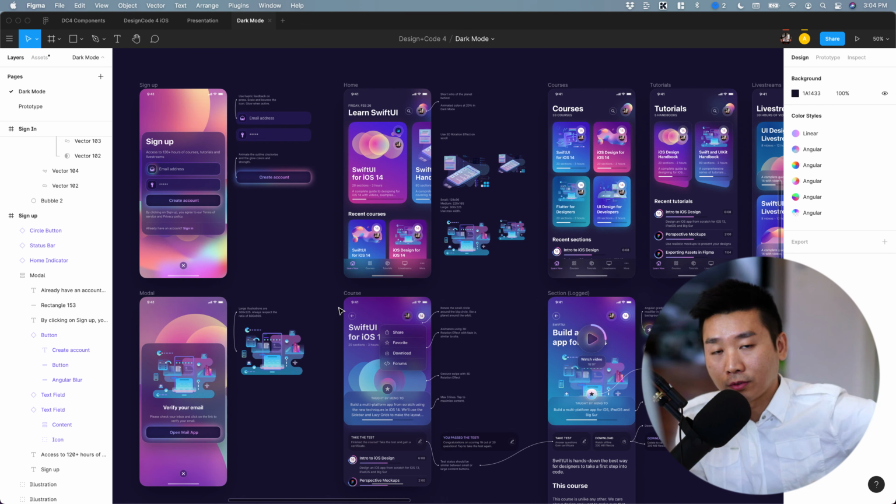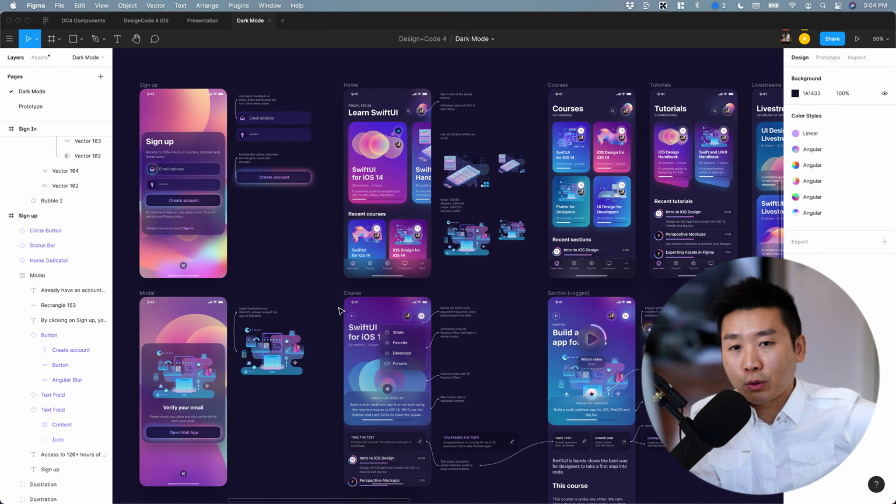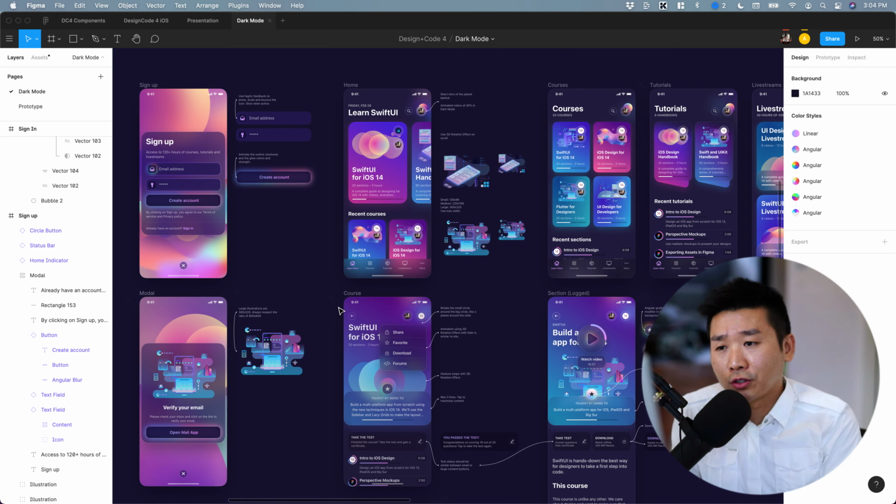Maybe not in terms of the back end, in-app purchases, and all of these new technologies that I've never touched, such as machine learning or AR. But from a layout perspective, everything here that you see is absolutely feasible.